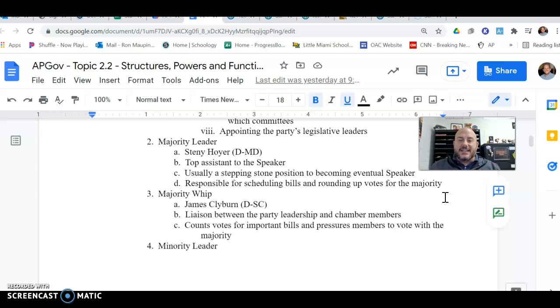Now, generally, of course, it's basically getting members of your own party to organize and coalesce and come together. Rarely does the majority whip try to get votes from the other party, and that's a very hard thing to do anyway. But the main job is to count those votes, organize those votes, tell members of the chamber, especially of the majority party, this is how we're going to vote, this is what the leadership wants to do, this is why they want to do it. And to help you remember, think of the whip as, like that weapon, a whip, whipping members of the majority party, especially into line to get them to vote a certain way.